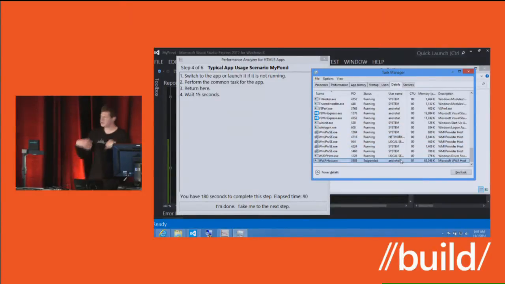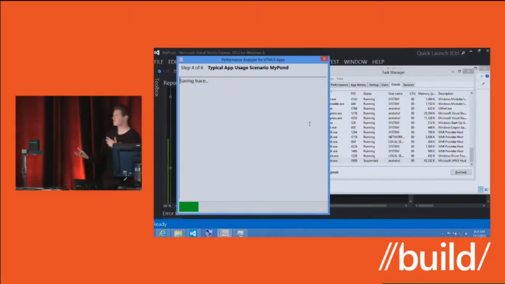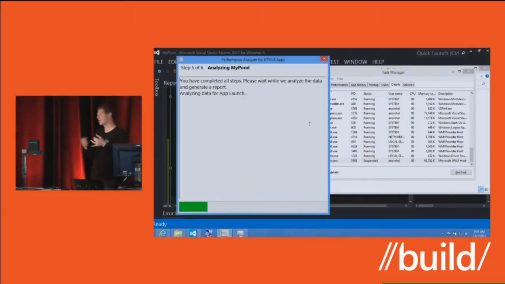The reason it wants you to wait till you get suspended in all of these cases is that one of the things it evaluates, as I talked about on the first slide of performance guidance, is what your memory footprint is. If your memory footprint doesn't go down, you'll see in the report it generates that it's going to give me guidance saying, hey, you're not releasing any resources when you're getting the suspend event. You should think about releasing resources when you get the suspend event. So any questions while it's generating my report for me?